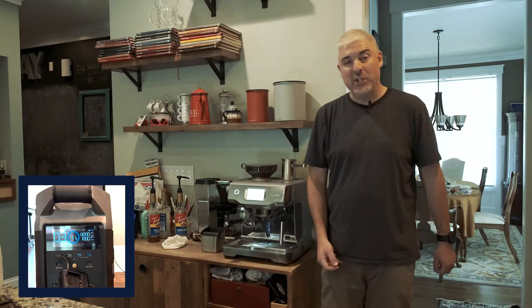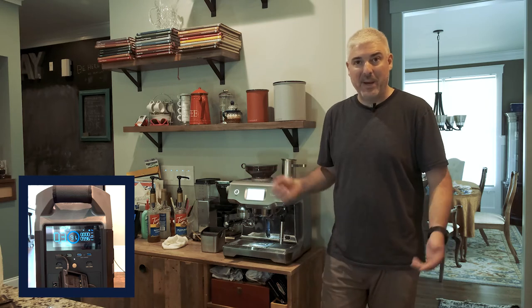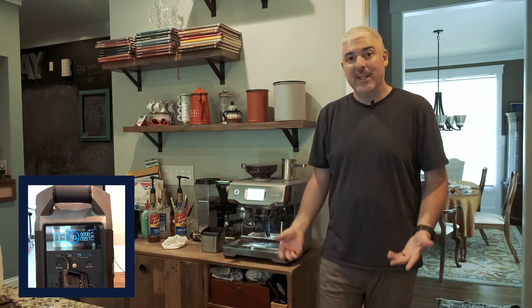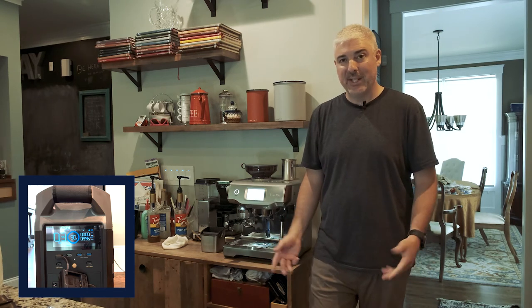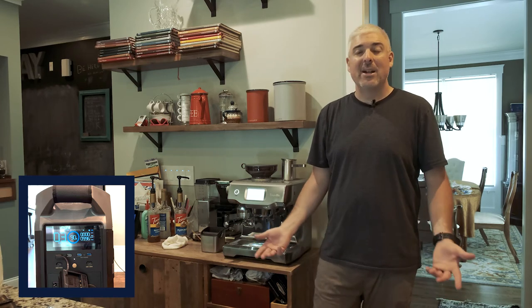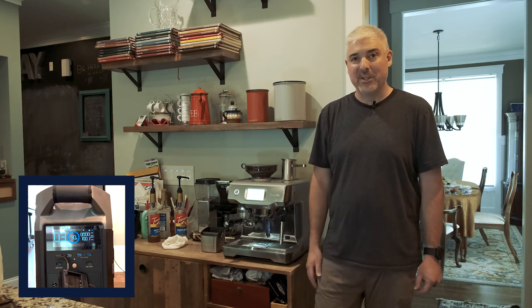Now I just walked over to check out the unit — as you can see in the picture-in-picture, it dropped down to about a thousand watts, so this guy seems to have variable power draw as he heats up. The fans also spun down on the EcoFlow. The fans were loud and noticeable but not unpleasant. Some of these things, the fans get a little whiny or high-pitched or sound like a jet engine. This guy, you definitely hear the fans while the inverter's running at anything over a couple hundred watts, but they're not terribly unpleasant — they are noticeable. I think you can hear it in the video, but I know it's hard to always get a sense when you're hearing something in a video versus hearing it in real life.